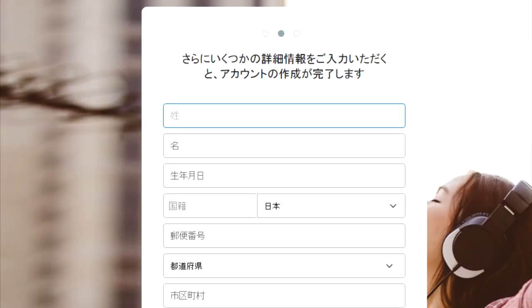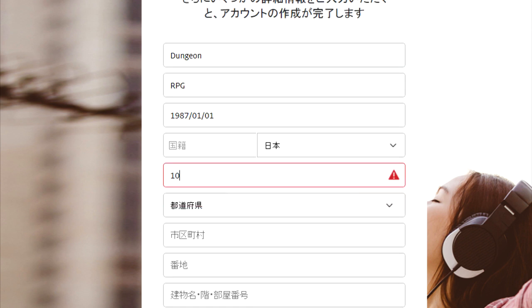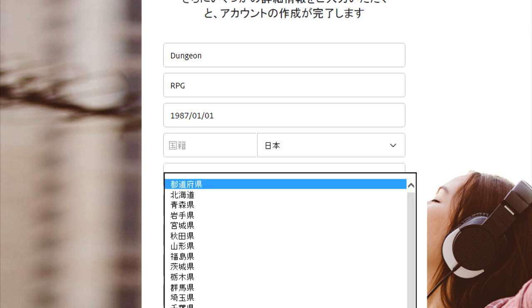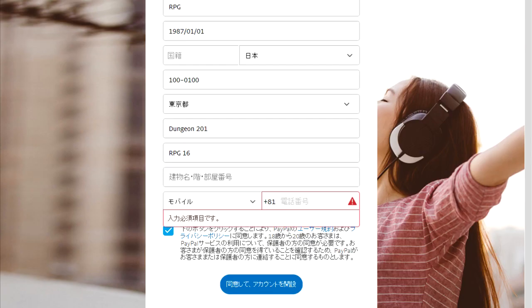You can be creative with your name. For the birthday, it might be easier to remember if you use your actual birthday. For the 7-digit zip code, anything that starts with 100 will give you the postal code of Tokyo, but you can also look up the postal code of your favorite place in Japan on Google. For the actual street number, again, you can be creative. For the phone number, please input a 10-digit number that you will remember. If you already have a forwarding address with a proxy service in Japan, it will be easier to use that information.